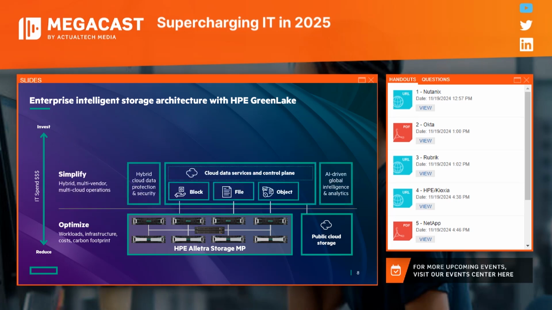Second, simplifying operations. As environments become more and more decentralized and hybrid due to edge inferencing, the unification of management and security constructs is pivotal. Foundationally, HPE GreenLake was designed to integrate operations across all workloads everywhere, making it easier and less expensive to manage. With HPE, you have the native ability to manage your block, file, object, and data services across a single control plane, with a unified security and identity posture to protect from all threats.